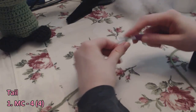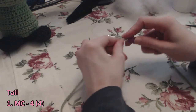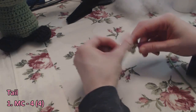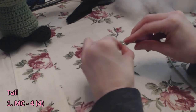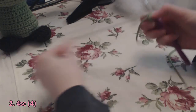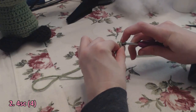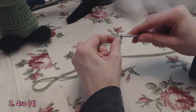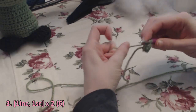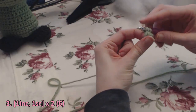Now starting with this tail, we're going to go back to the green yarn. For row 1, magic circle 4. Row 2, 4 single crochet. Row 3, 1 increase, then 1 single crochet. You repeat that 2 times, you'll have 6 stitches at the end.